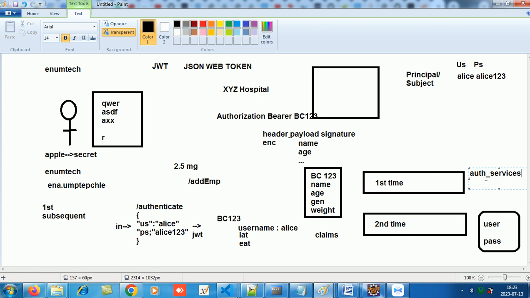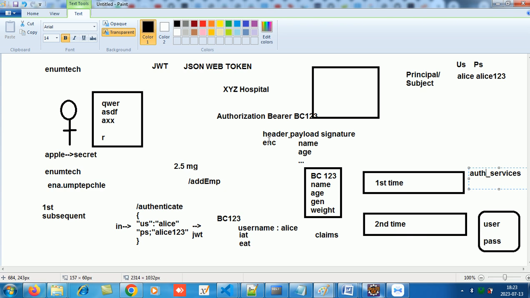But now if it is allowing, what to do? We need a token based on all the payload. That part has to be done, right? So we will first time bypass this and directly go to the auth service. Okay. From the auth service, subsequent services can be interacted with, once you have the token and till the token is valid. So if our token is valid for 3 hours, then in 3 hours I can access any endpoint.